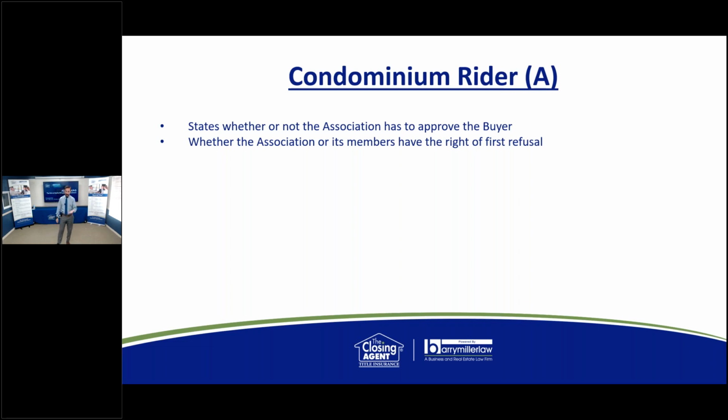Now, a lot of times they'll say they don't want to give it out, or they can't. Just say to them, look, I'm not asking for anything confidential or anything on the account. I just want to know, can you confirm the dues are $250 a month? They may say, no, they've gone up, or they're going to go up. Is there any pending litigation, any special assessments? Does the HOA have to approve the buyer? So things like that you can find out.